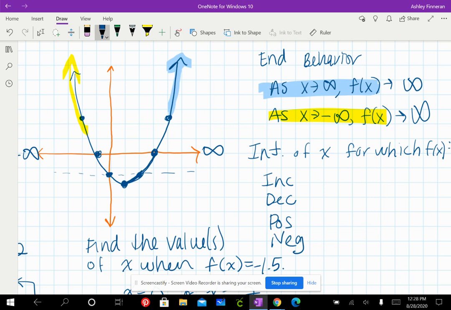So as I am reading the graph left to right, if I'm imagining I'm on a roller coaster, I am going downhill. So my height on my roller coaster is decreasing until I get to the vertex. So at the vertex is where I stop decreasing. So from negative infinity, remember I'm giving an x value, negative infinity until 1, my function is decreasing. From 1 until infinity, my function is increasing. So as I am considering decreasing and increasing, I am keeping in mind my vertex.